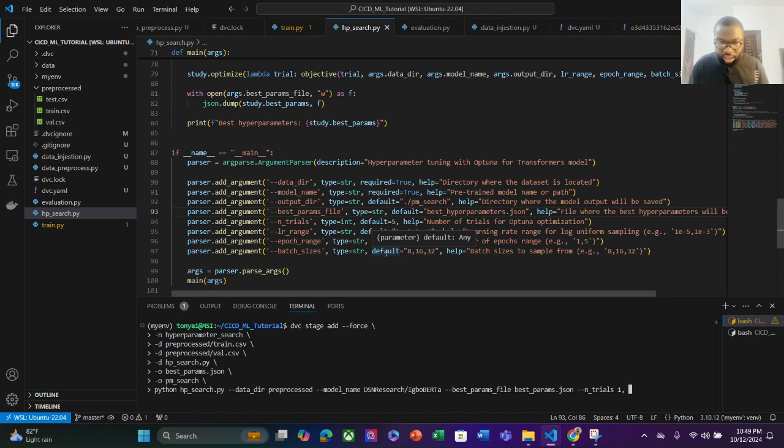And then the epoch range is 1, right? And then the batch size.